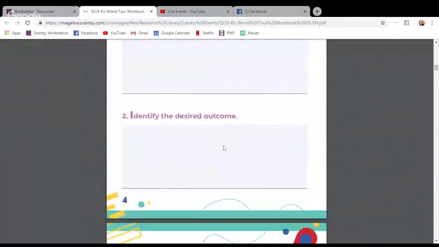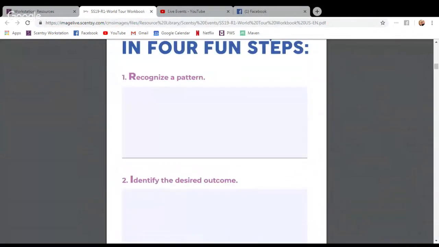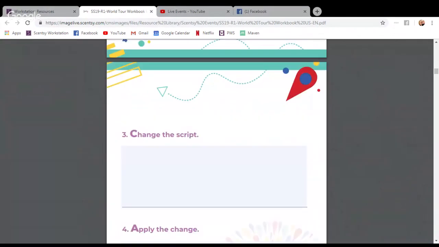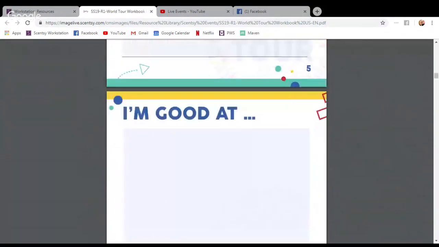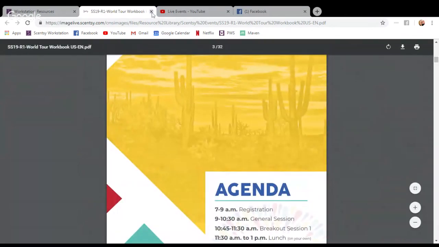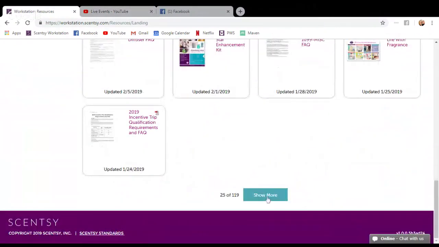And this RICA, R-I-C-A: recognize a pattern, identify the desired outcome, change the script, and apply the change. So these are so good. This whole book is really good. I'd appreciate it if you guys would download that, because we are going to talk about that in the future. And I can kind of talk with y'all about some of the stuff that I did in my book.